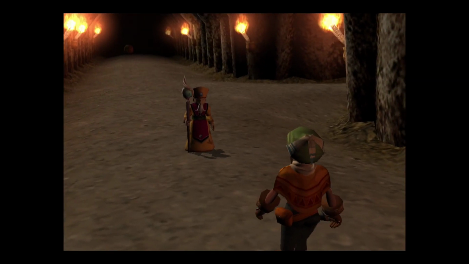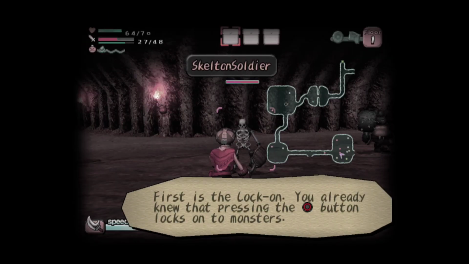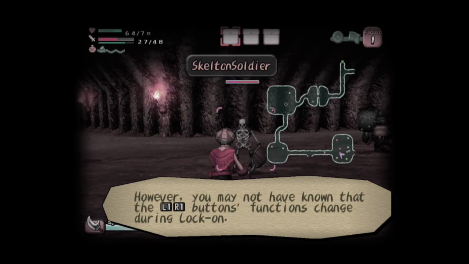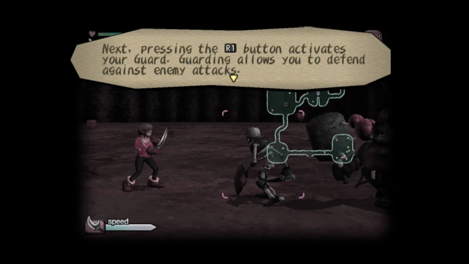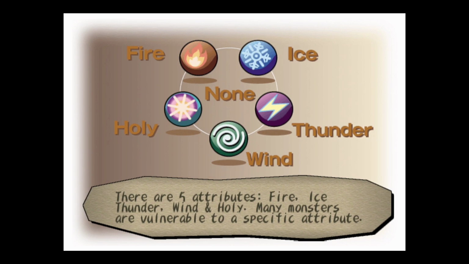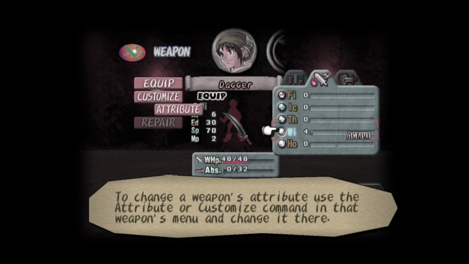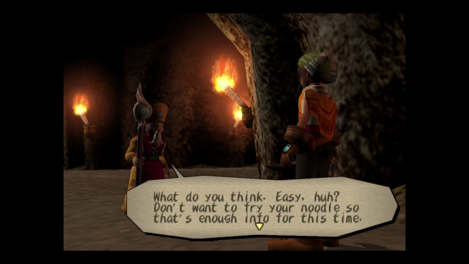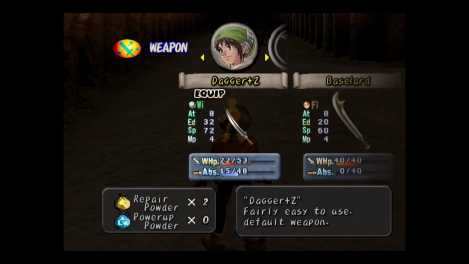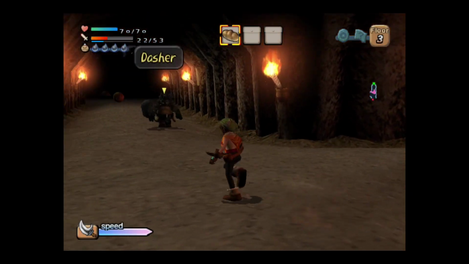Oh yeah, this is the second tutorial. And it tells me about some other things for dungeon fighting. Anyways, yeah, it tells you how to lock on. I already know how to do that. And you can guard. So you can change elemental attributes. Dagger starts as wind attribute.